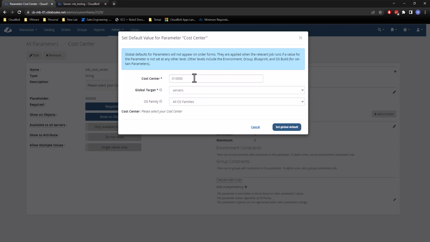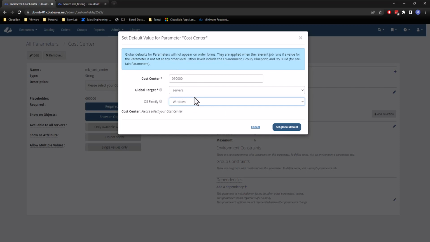And this might be done for my Windows servers. I think there's an out-of-the-box parameter in CloudBolt that automatically sets the Windows server password to some value. What we'll do is search for server objects, and then filter that for all Windows servers. Even if this parameter is not on the environment, the group, the user, anywhere that has to do with our request, this value will get added to those servers that meet this criteria.